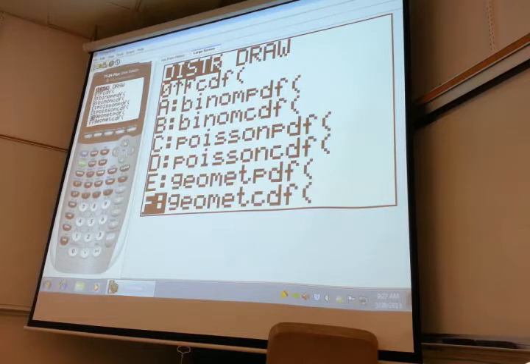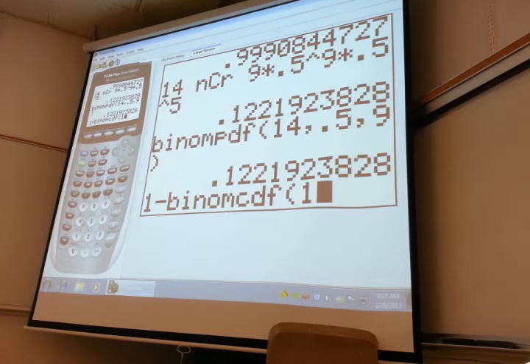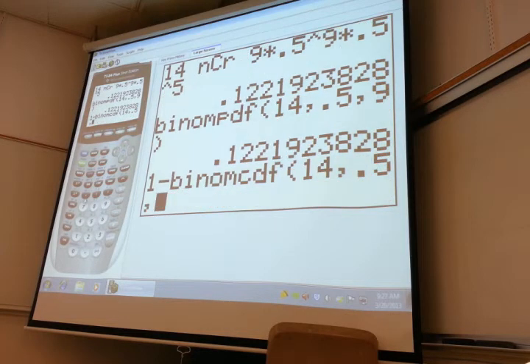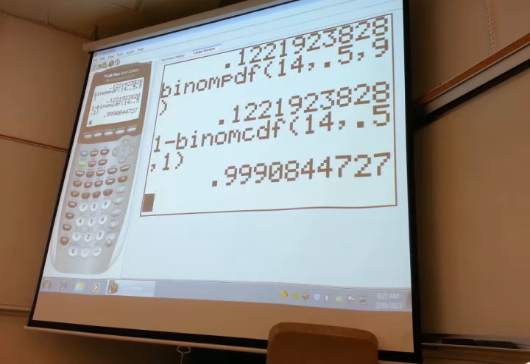So to get number 2, I could do 1 minus binomial CDF, and then N, P, and then I want to go up to 1. That binomial CDF is going to add up 0 up to 1. So hopefully it's going to come out to be 0.9991, thank God. Is that cool? Obviously really useful if you have 1,000 people and I want the probability of at most 200 of them. I'd rather do binomial CDF up to 200 than do the formula 200 times.